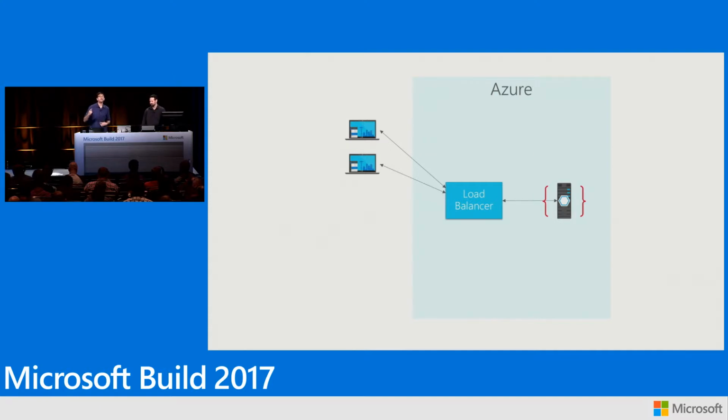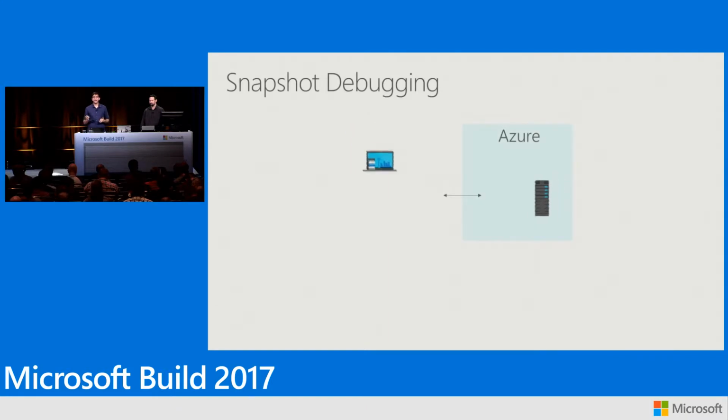However, that one server can also have multiple clients that are sending in requests, and multiple clients could also be hitting snap points at the same time. So we did the same thing for a client. When you have multiple snap points in your application, we can ensure that only one particular client that hits the correct conditions will capture snapshots for you on the other end. Now, we can narrow down that based on your conditions to one server and one client. And because of that, it's a lot happier problem and a lot simpler than dealing with a large production environment with a ton of things going on at once.